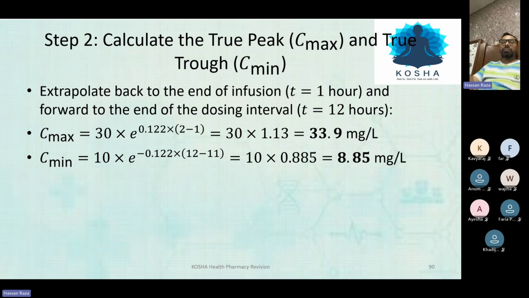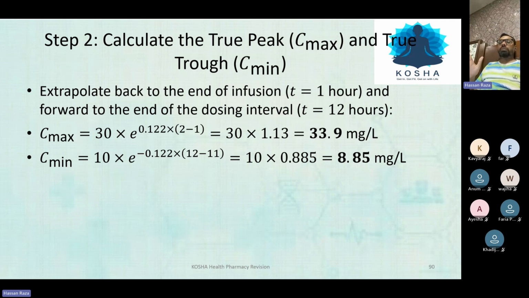So now what we have done over here. You have to recall that I have asked your nurse that if you have administered a dose at 8 o'clock, then you have to take the concentration at 10 o'clock. So she has taken the sample after a 2 hour interval. So it is not the maximum concentration.